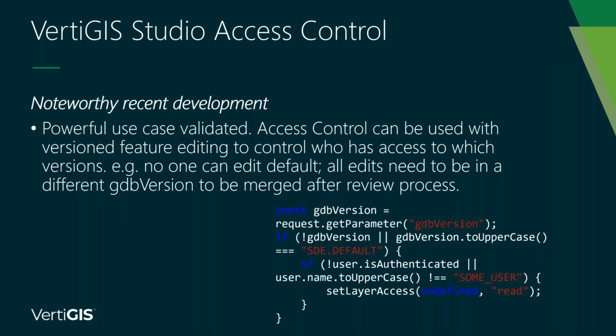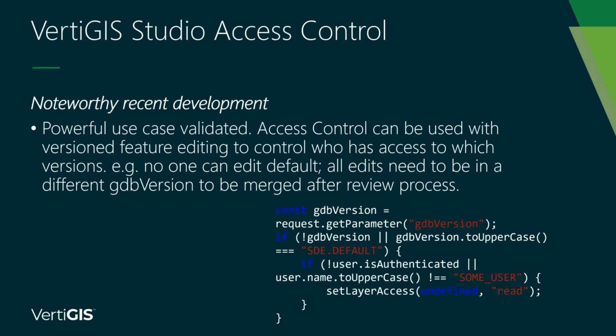This is not new development per se, but we discovered, validated, and proved a really interesting new use case with VertiGIS Studio Access Control. So current VertiGIS Studio Access Control, you can do this with. We realized that in the Esri ecosystem, generally speaking, if something is a feature service that is editable and you are of a user type that is allowed to edit that version feature service, that in Esri's ecosystem, you can now do everything and anything.